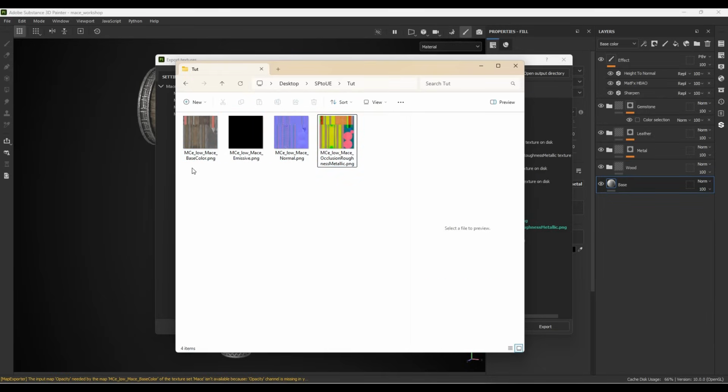But there is an issue with the naming. In this template, we have the mesh name at the beginning of the texture name. After that, we have the texture set name, and the name of each channel is super long. For example, we have occlusion, roughness, metallic, and it's not good. So we need to modify that. I need T underline at the first, just the texture set name, and a small name for each channel.